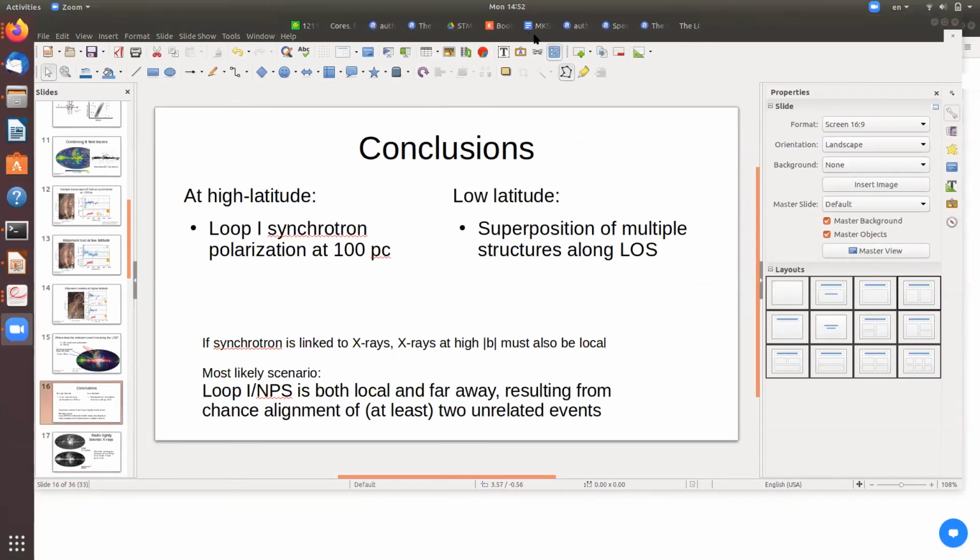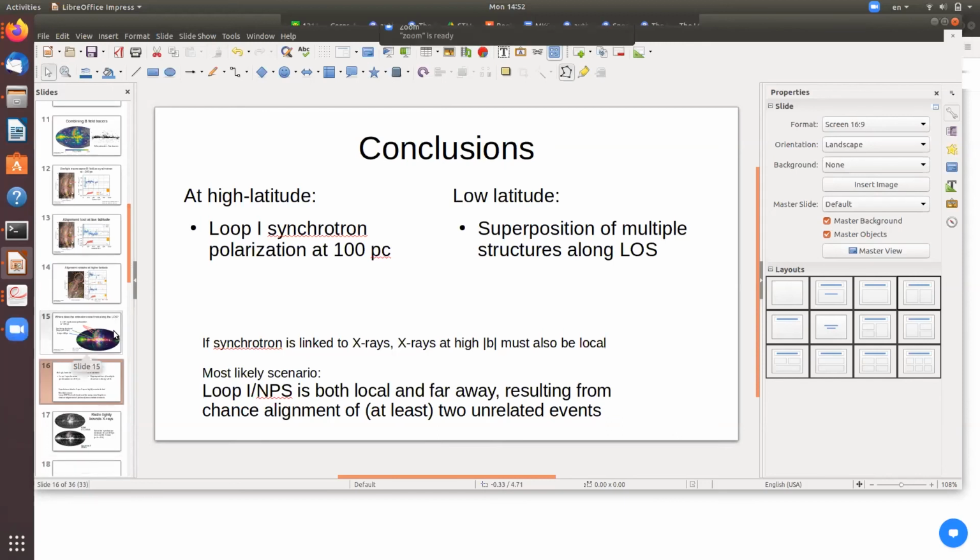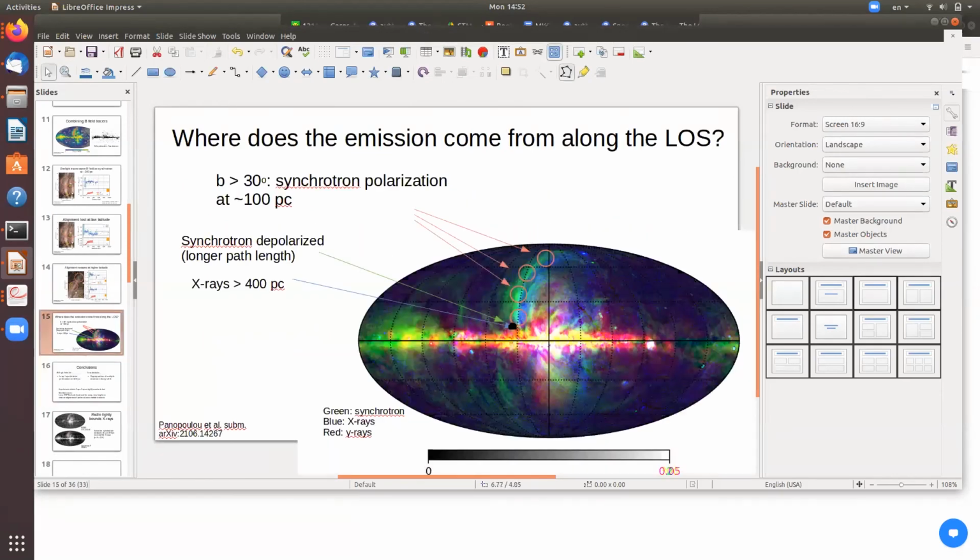I see no hands, so let me go first. So Gina, you mentioned that the northern part, you are confident that it's very nearby, right? Yeah. But the southern part is not so certain. Do I understand this correctly? Yes, this part has multiple things along the line of sight, as seen by the polarization of the stars.